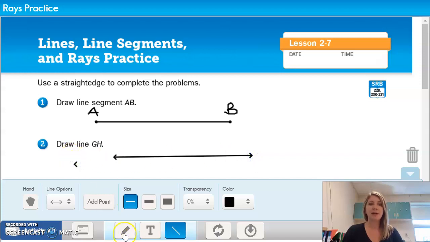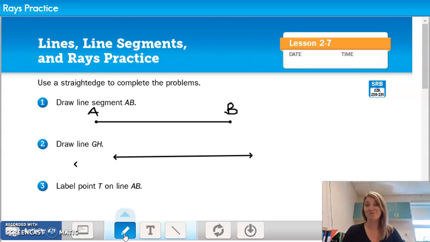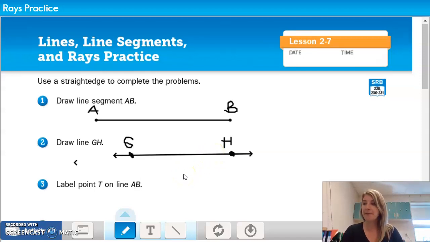Now, at this moment, I actually can't name him because he doesn't have any points. So I'm going to have to give him some points here. So after your arrows are drawn, nice straight and then with arrows, make sure you put some points on there so that I can call it GH. Line GH, just like that. If you did your H first and then your G, that's fine. Remember, it can be read both ways, so it's not a problem.